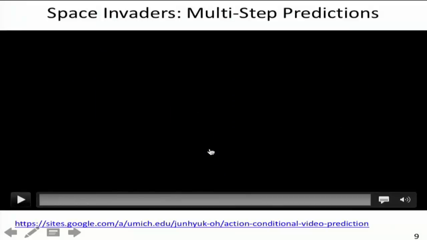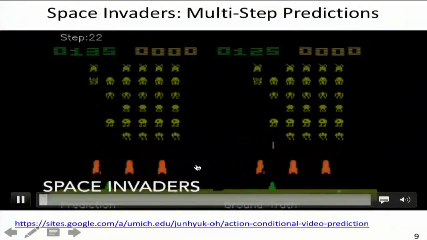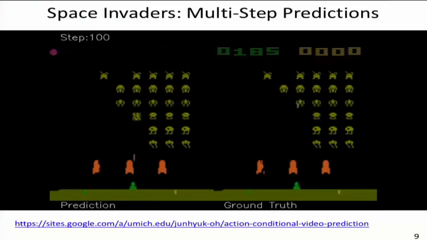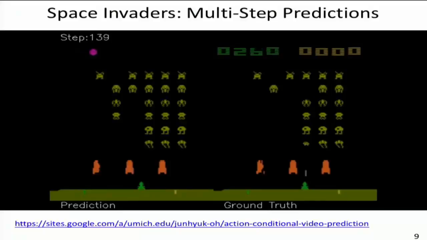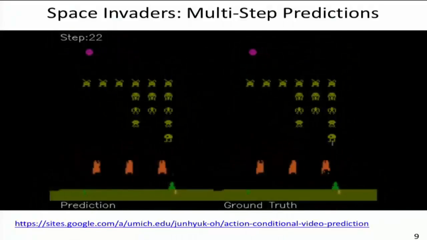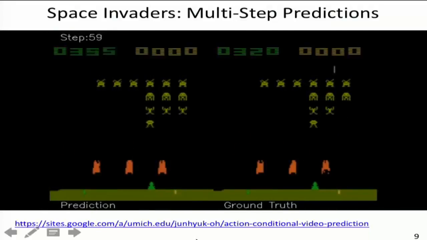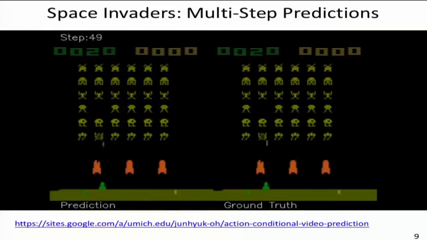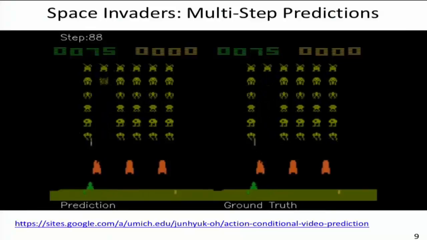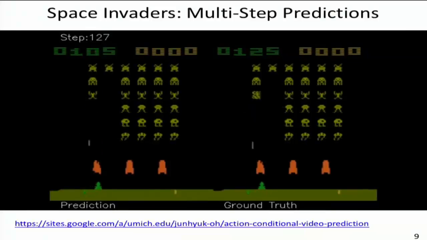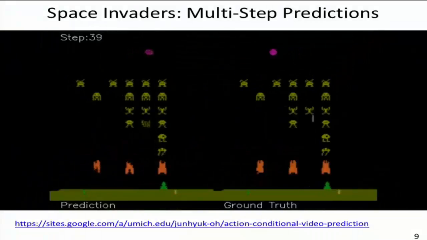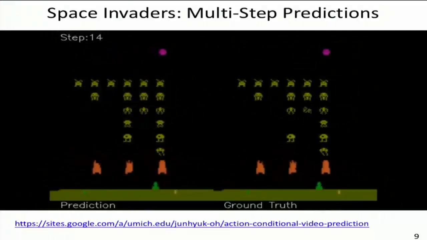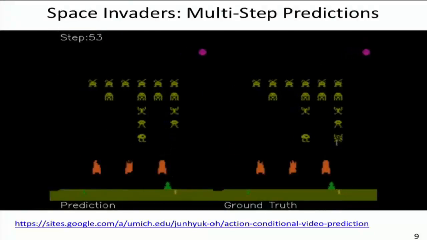And here's some other game called Space Invaders. So again, you can see similar kinds of qualitative results where we make some pretty good predictions, especially like destroying the enemies. But sometimes it makes some mistakes in terms of not predicting the weapons, or sometimes it does well, but sometimes not. But again, to me, it was quite impressive to see this type of results.